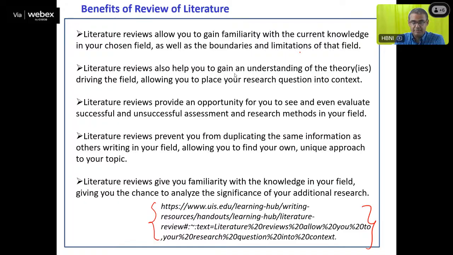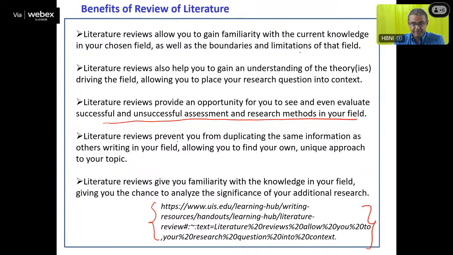Literature review also helps you to gain understanding of the theories driving the field, allowing you to place your research question into that context. Literature reviews provide an opportunity for you to see and even evaluate successful and unsuccessful assessment and research methods in your field. Some negative reports are also reported, and you can refer to those.